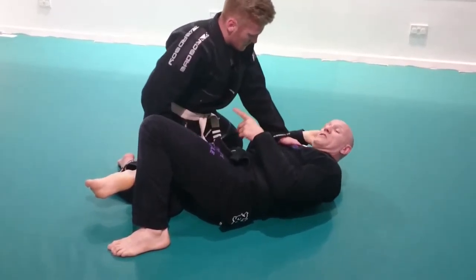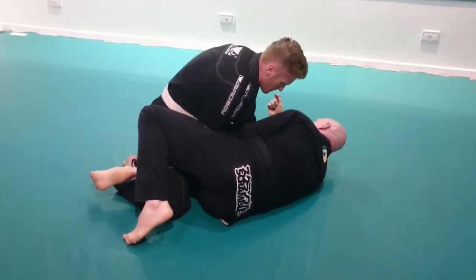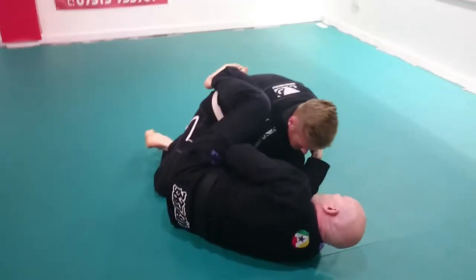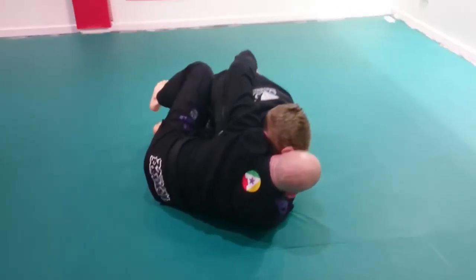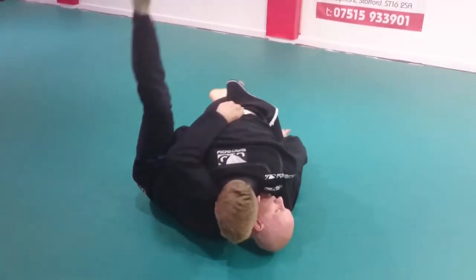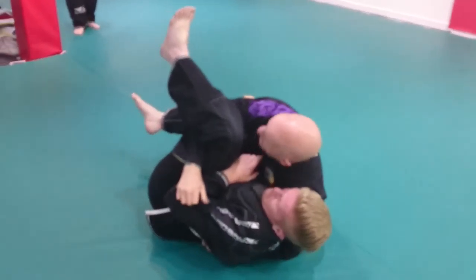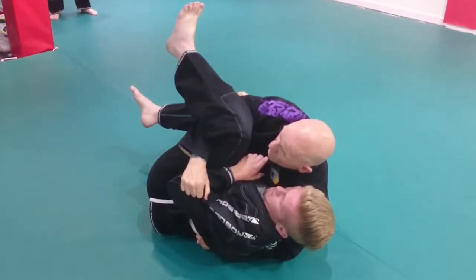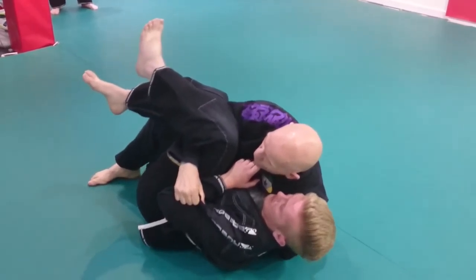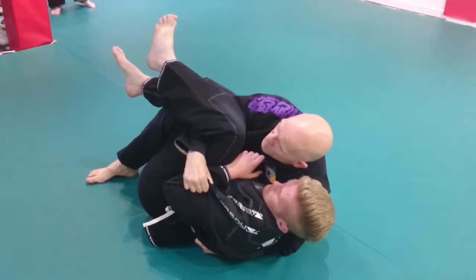One way that I can make this difficult for him — as he puts his hand in, I can turn slightly. What I'm going to do from this end is use this leg to fully position into here, and I'm going to sit up. As I sit up, I'm going to go right between his legs to come over. As we come over, I grab his sleeve and I take my hand out, to get this position secure. And he comes up, because I try and make it as difficult for him as I can to escape his hips away.